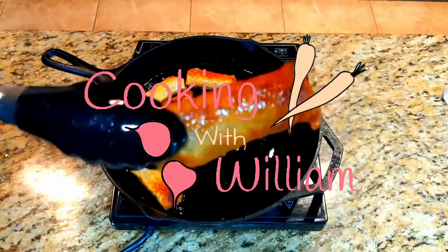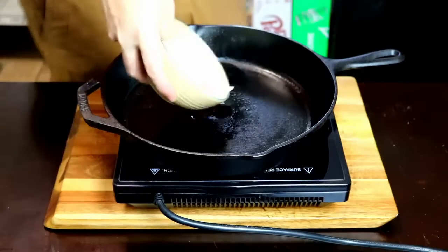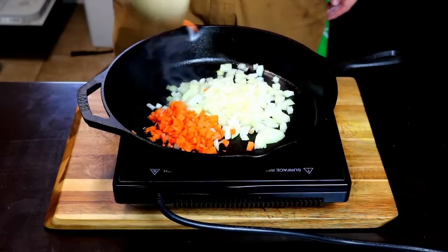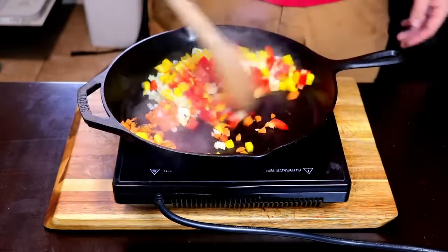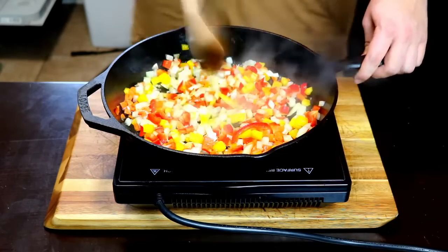So to start, we need to make the sauce. Heat about 2 to 3 tablespoons of olive oil over medium-high heat in a cast iron skillet before adding half of a chopped onion and 1 chopped carrot. Next, I'm going to add 2 bell peppers, 1 red, 1 yellow. Feel free to use whatever colors you can find. Go ahead and give that a stir and get all of those flavors mixing together well.